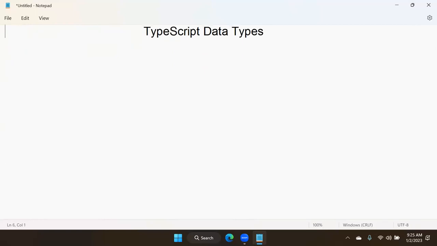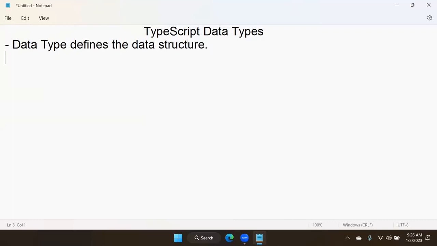Actually, what is the meaning of data type? Data type is not just about what type of data you can store. Data type is about the complete data structure. Data type defines the data structure.